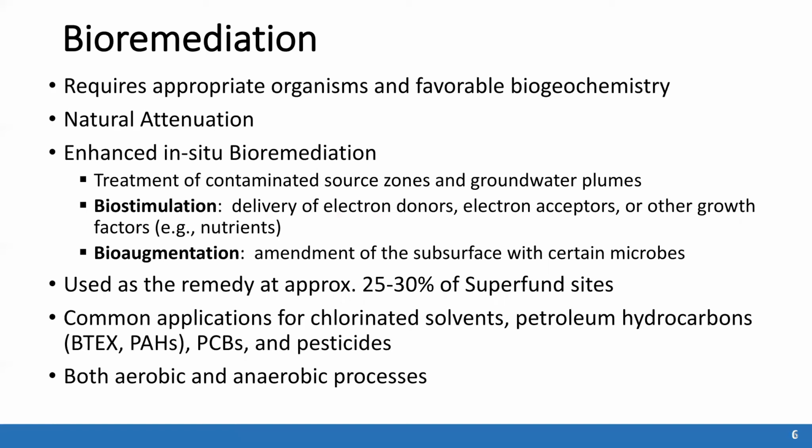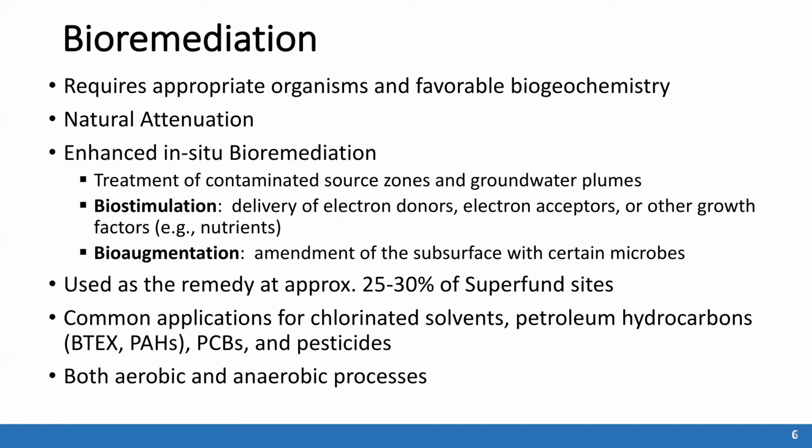But for other contaminants, particularly chlorinated solvents and pesticides, polychlorinated biphenyl compounds, we find that we have to look at what's called enhanced bioremediation, where you actually have to stimulate the organisms that are there. So this requires delivery of electron donors, electron acceptors, or other growth factors like nutrients. So this is called biostimulation. And then in cases where you don't have the right microbe present, you can add microorganisms, and this is called bioaugmentation. And bioremediation has been used as a remedy at about 25 to 30% of Superfund sites.